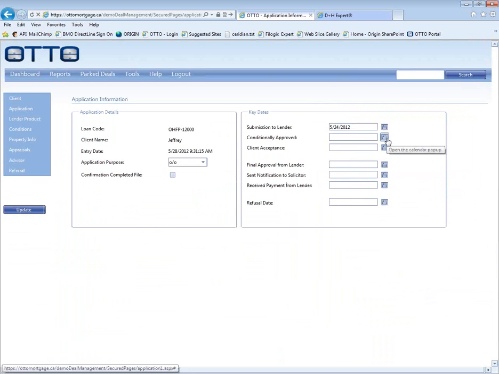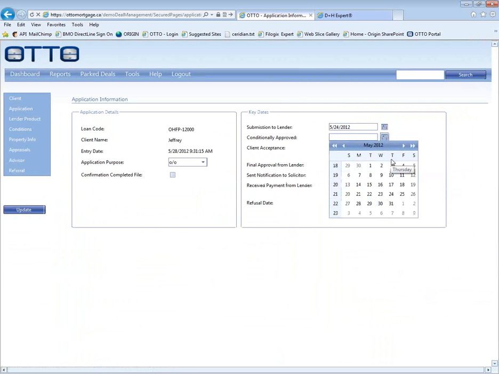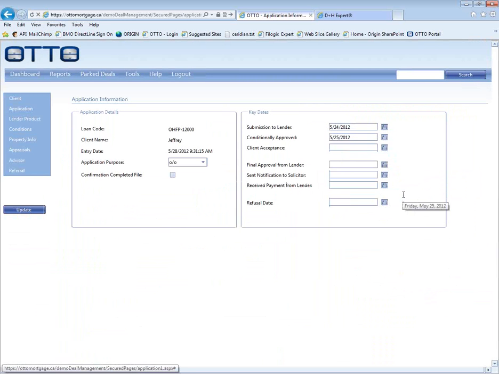Once the approval comes back, you're going to stop the reminders just by saying, oh, the deal is now approved. What that does is it stops all the reminders associated with getting the deal approved and starts all the reminders associated with getting the deal accepted, all your conditions met, off to the lawyers. Okay? So I put in the approval date, came back on Friday, I've saved it.